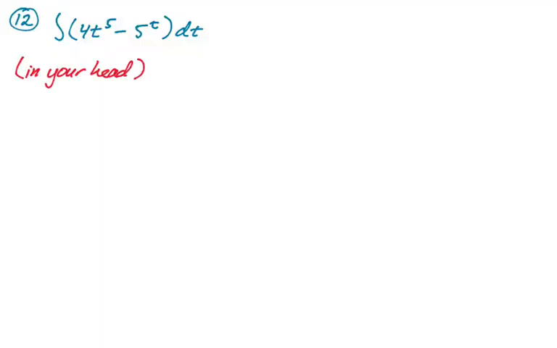So I have 4t to the 5th. I'm going to do plus 1 times the reciprocal. So plus 1 to the exponent is 6. The reciprocal is 1/6. So I have 4 1/6. That's 2/3. And then t to the 6th. And then what I'd want to do from there is now I have to integrate negative 5 to the t. I have a lot of trouble saying that for some reason. I guess because you say 5t way more often, but negative 5 to the t. So there should have been a natural log of 5, so I will need a 1 over natural log of 5, and then it'll just be 5 to the t. So negative 1 over natural log of 5, 5 to the t, and then plus c.